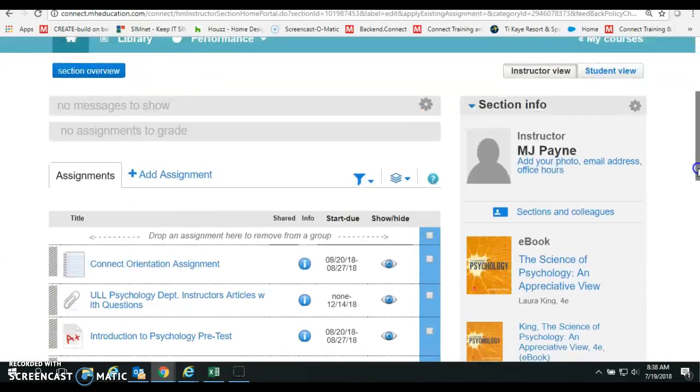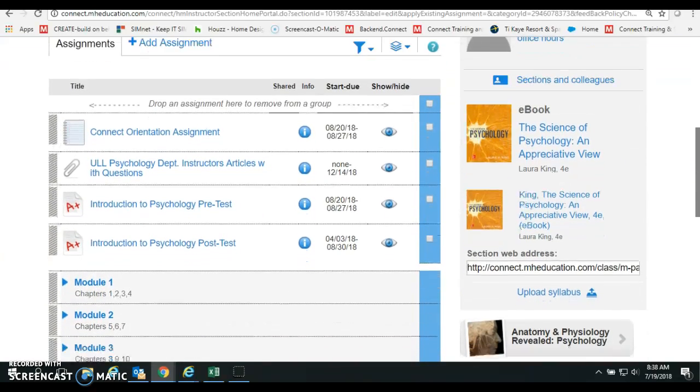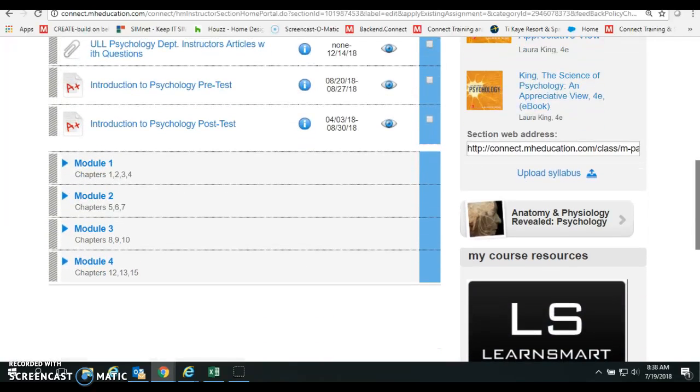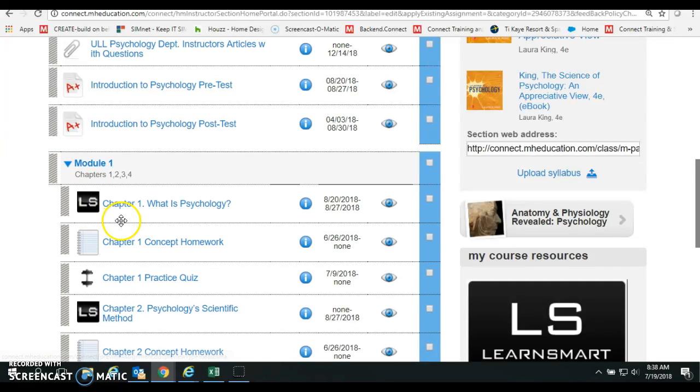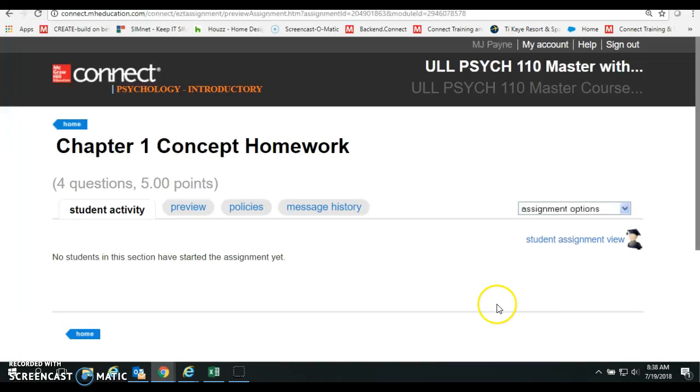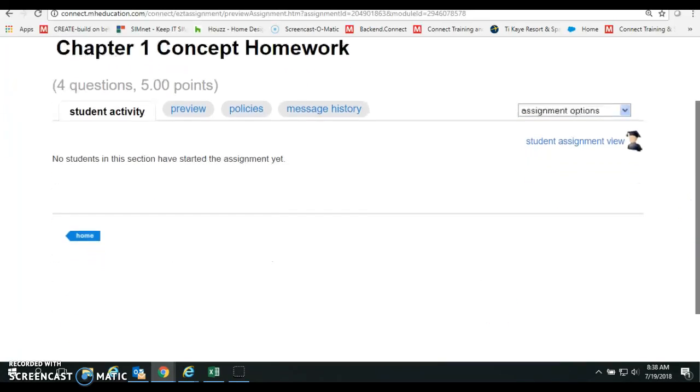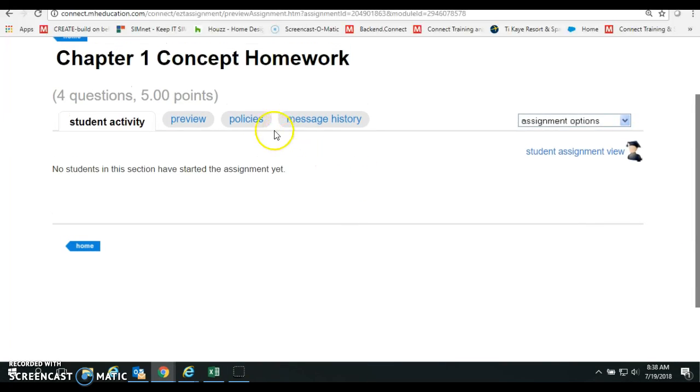Editing, the other thing we wanted to do that I'm changing is for the regular homework, the concept homeworks that we set up. So we open up a module, go to one of the concept homeworks, and this one we had set up only with, let's review the policies.